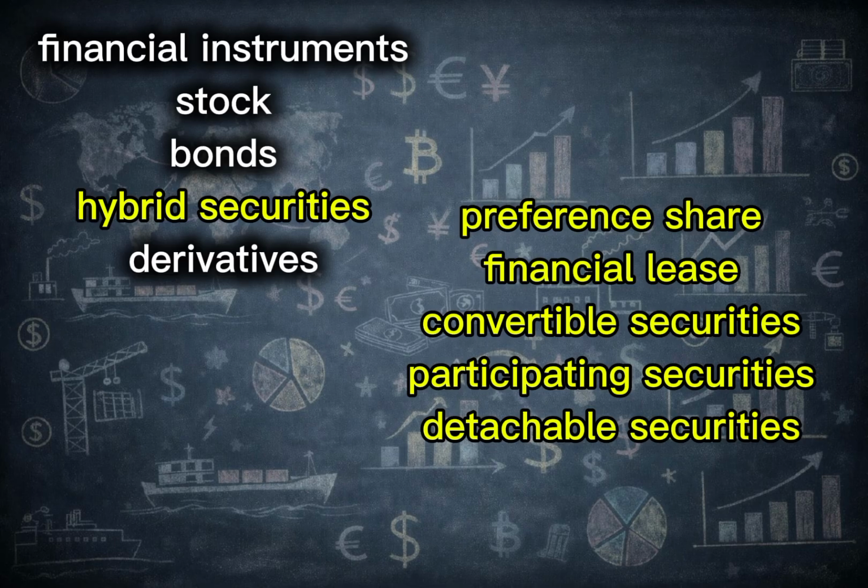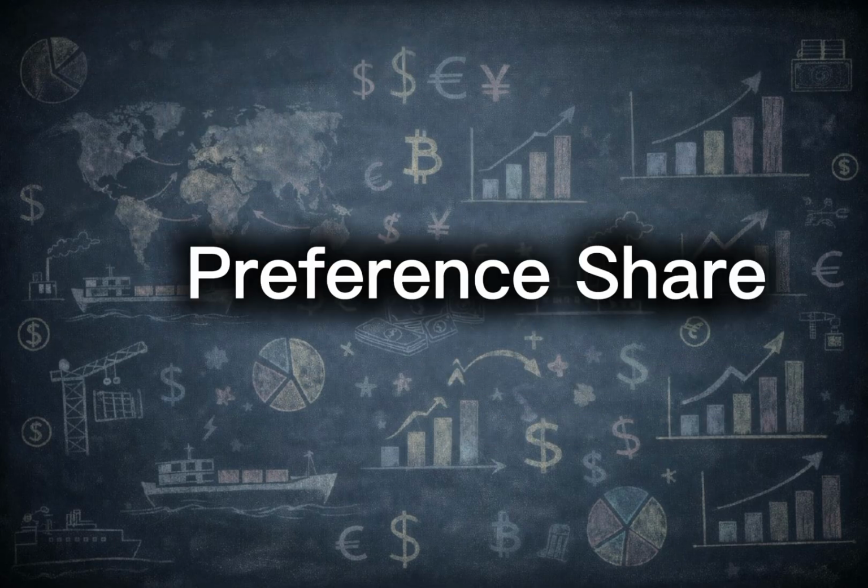The preference share, or sometimes called the preferred stock, is a financial instrument that is less common than the normal ordinary share. But like the ordinary share, it represents ownership in the firm, but it does not come with voting rights like ordinary shares. The preference shareholders are paid a fixed dividend, a percentage, unlike the ordinary shareholders who are paid according to earnings. The preference shareholders are paid their dividends before ordinary shareholders.